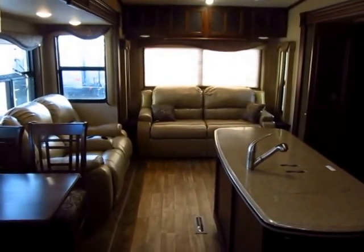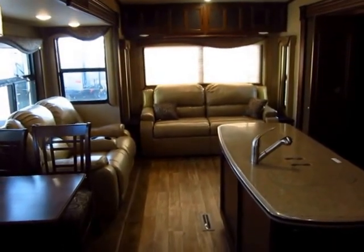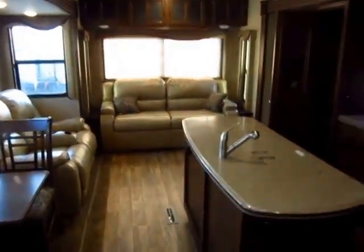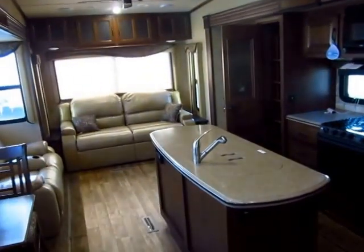So those things can be heavy. I mean, even for young guys like me doing this, that can be a problem. You don't have to worry about that with this sofa. This sofa can't move, so they have to build the slides in front of it. It's just easier. Long story short, in this Eagle, you walk in, open the slides, you're done.